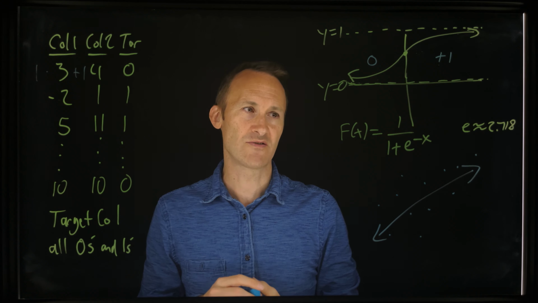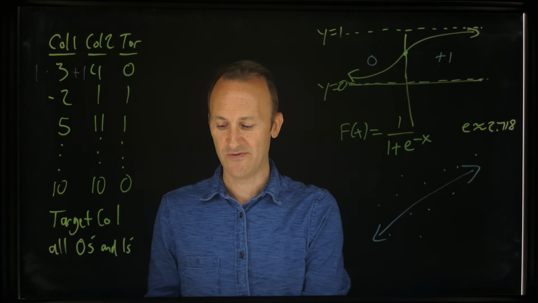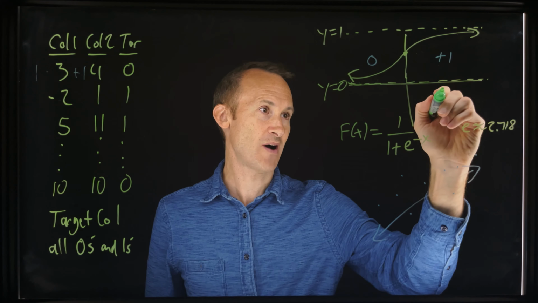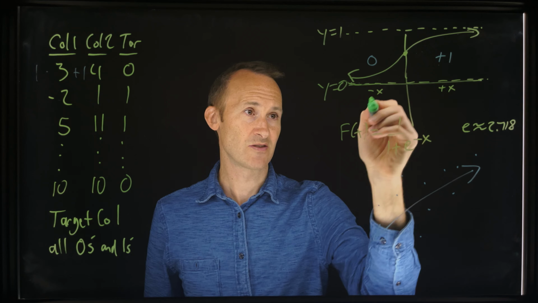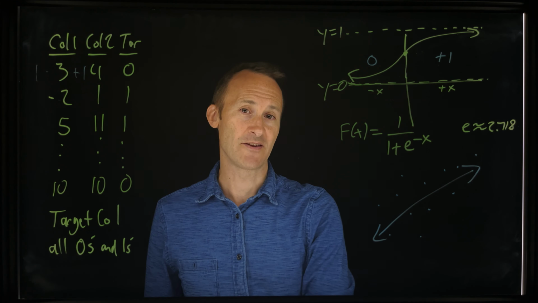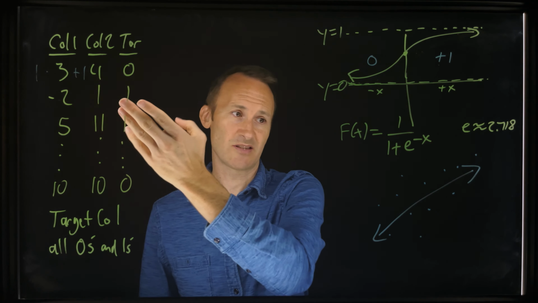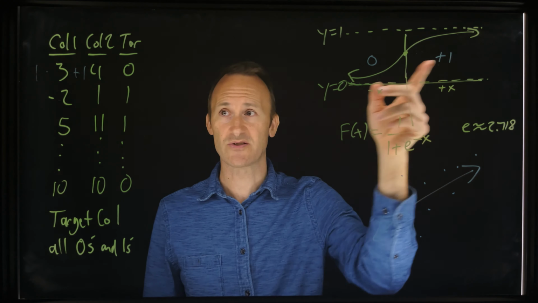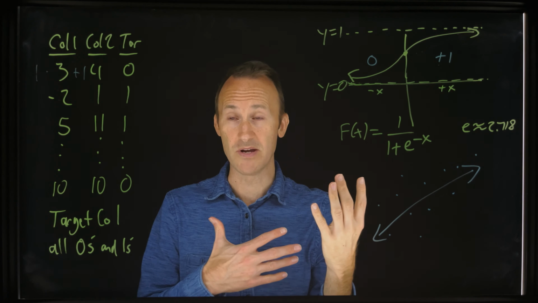The simple thing to do is to look at where x is. So what we have here, these are positive x values. The positive x values go to 1. These are negative x values, and negative x values actually go to 0. So without doing the math, I can say if I'm putting in positive 7, it's going to 1, and that's not right here. So I would get an error. It would be a miss.